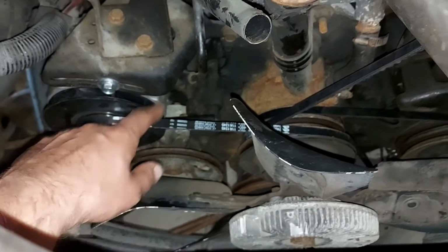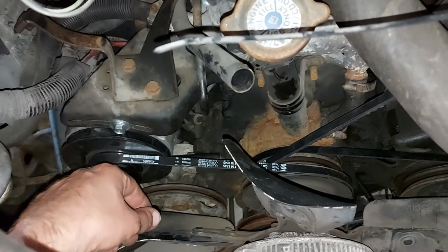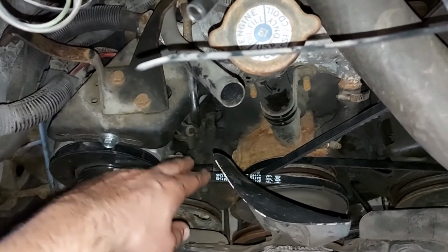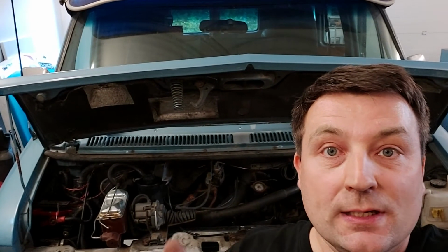But now I have new belts, and the alternator seems to work like it should when it's idling. But when I push the throttle, the voltage goes down, and then I know that this belt is slipping.